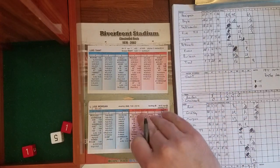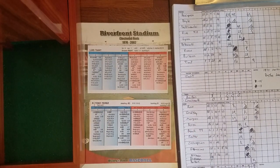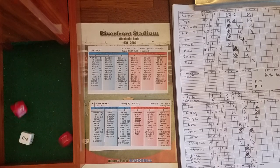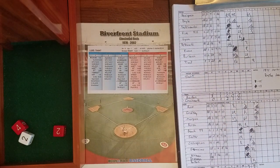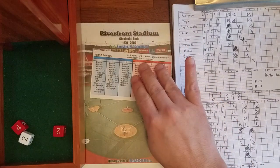Rose goes to third, but now there are 2 outs for Tony Perez. So Tiant has a chance to get out of this. Nothing on the 20. Here's Tony Perez. Struck him out. Boy, Tiant rising to the occasion, pitches out of that mess and keeps the score at 4-4 as we head to the 6th.